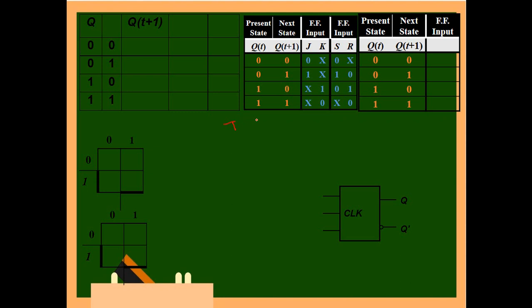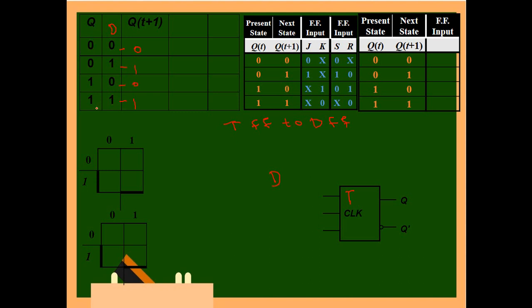How is it possible? What are the things we have to change here? Our aim is, it is the T flip-flop, and it acts as a D flip-flop, so take D as the input. First, how does the D flip-flop work? We know that if the D input is 0, the output is 0 only, 1 means 1, 0 means 0, 1 means 1. It is not bothered about the previous output.